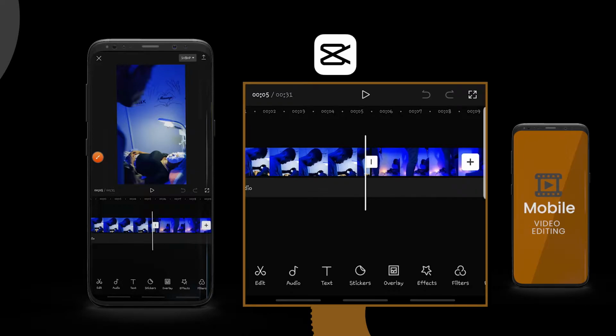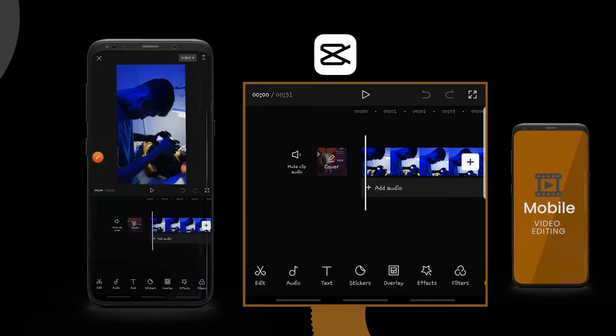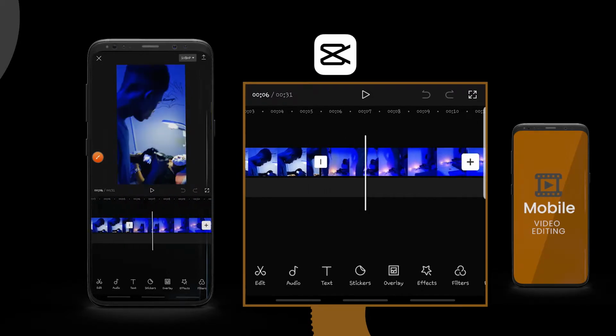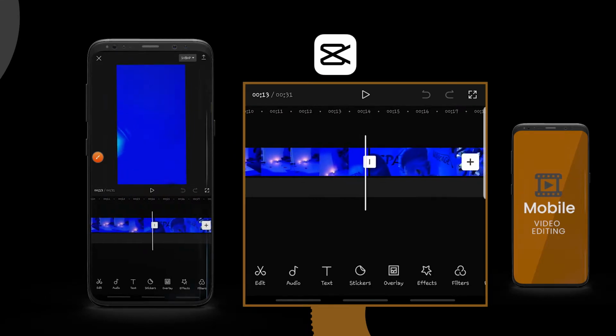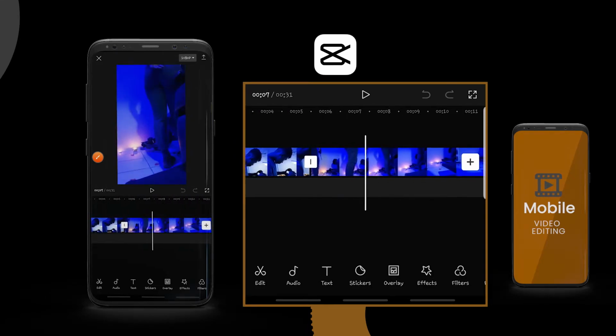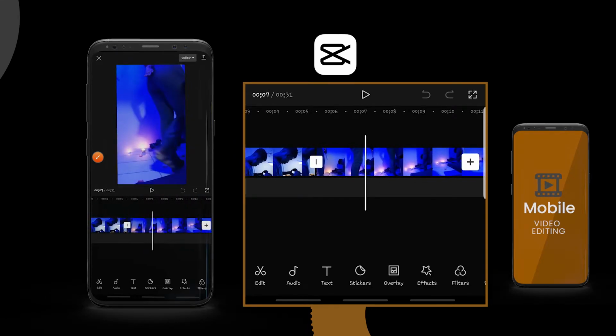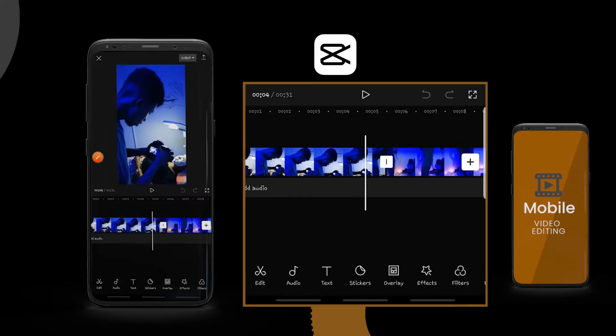And we're also going to learn how to work with layers. As you can see now, we only have one layer of videos here. Though we have 3 videos in this timeline, they are on the same layer. By extension, we can see that they're on the same track, but we need to learn how to add more tracks to our timeline so that we can stack up videos upon each other.